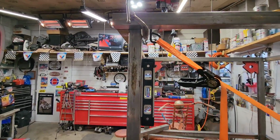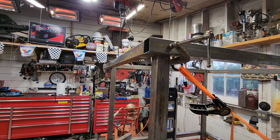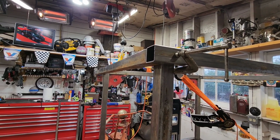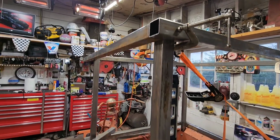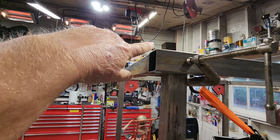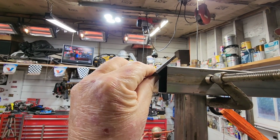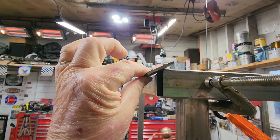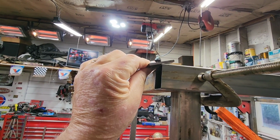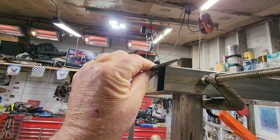And I thought what I would do, let me find a piece, I'll show you. So these doors aren't going to be sealed by any means. No gaskets, or they're not going to fit that tight to actually seal. But I thought what I would do is when the aluminum comes down across there, I would attach it to a piece of flat bar, something like that. Okay, so we'll weight these, they'll be the full length, 4 feet. We'll weight these until we get the metal bent, so we get these at the right angle. We'll clamp these on and weld them like that.